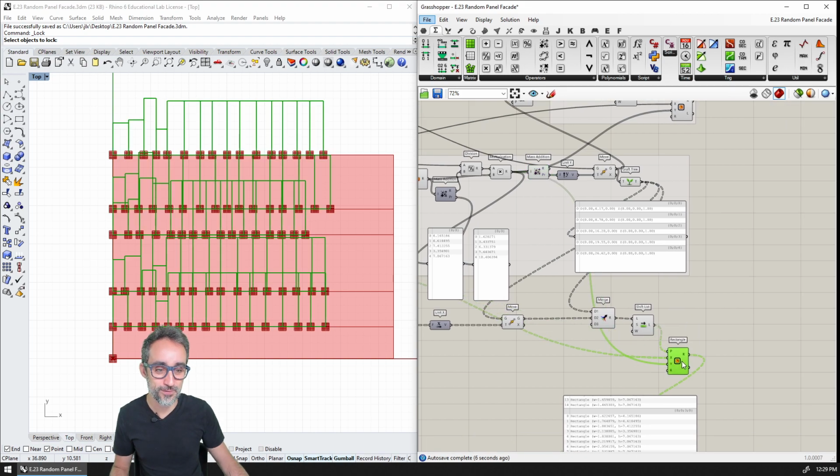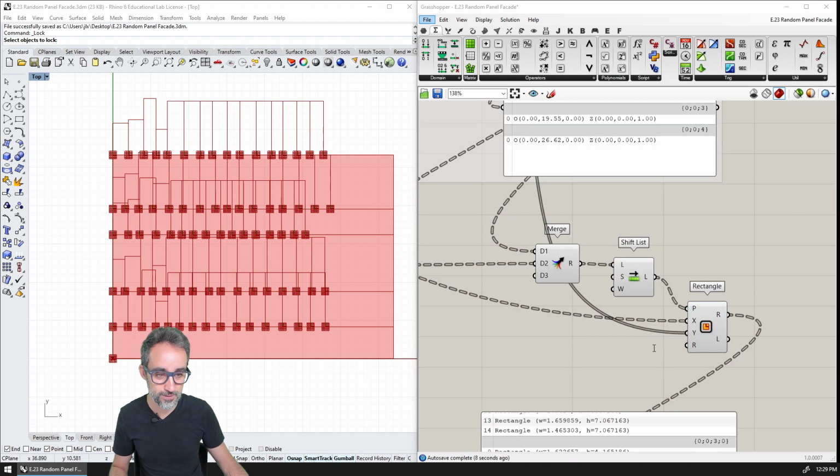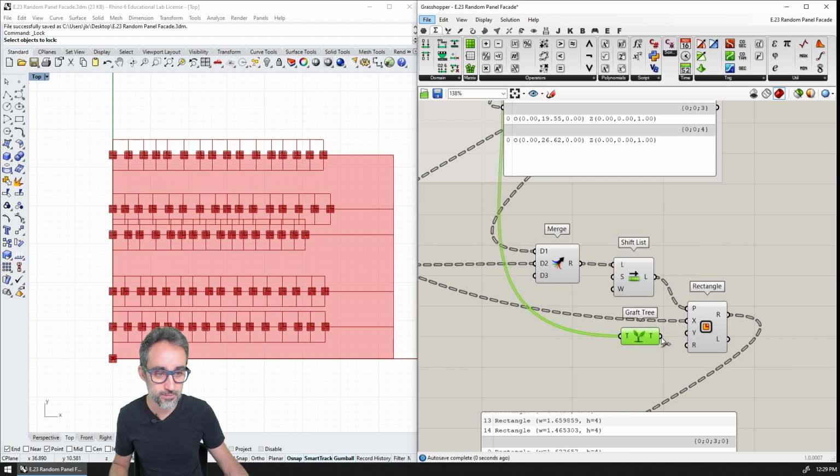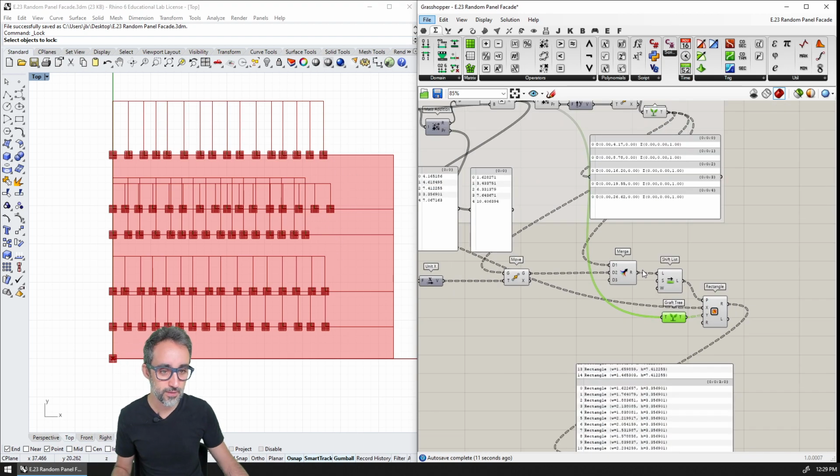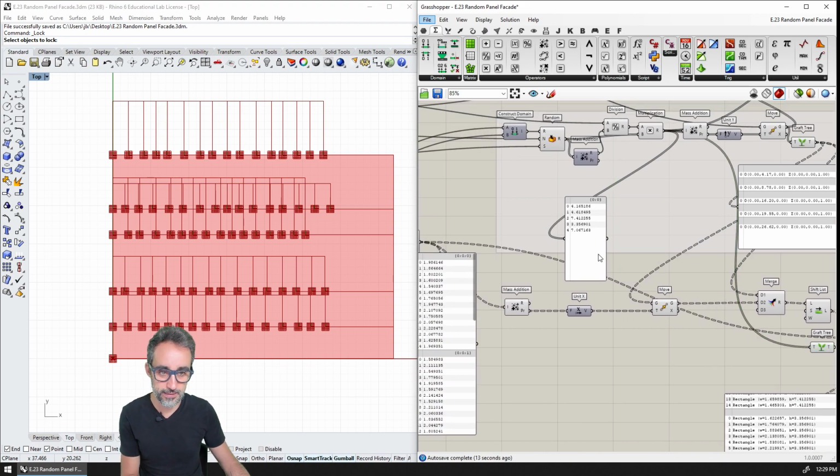What is going on? Well, it looks like I have data problems. So let me try grafting this. So I'm going to unhook this from here and hook it here. And now it looks good because this should be here and this should be here and this longer one should be here and this one should be here. So I have a problem with data.